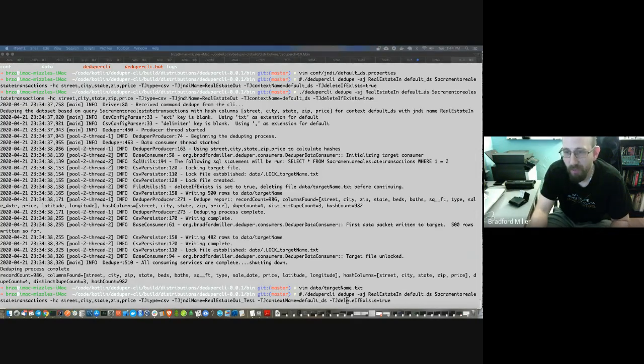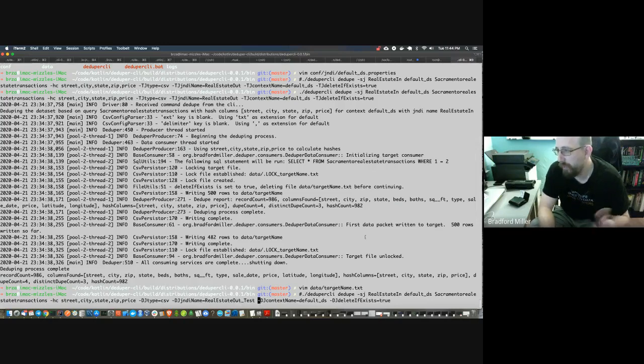In this case, I'm calling this DJ rather than TJ. This means dupes JNDI. Okay, that's it. I'm done. Now I can produce just dupes. This is only going to produce dupes. If I kept the TJ and added the DJ, then that would do a target output and dupes. But I'm just doing dupes now. Interesting. This is going to delete if true, so it's going to delete that file we just created and recreate the same file, but it's going to look different this time. Okay, let's let this run.